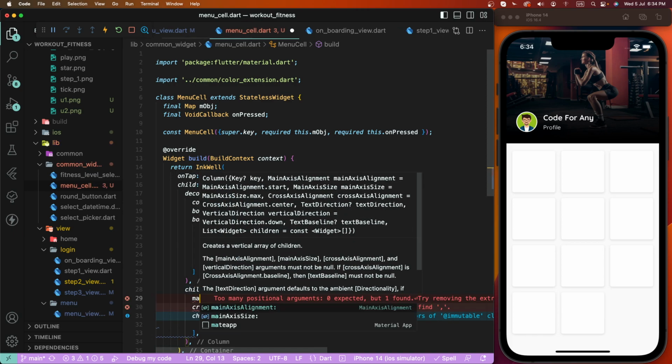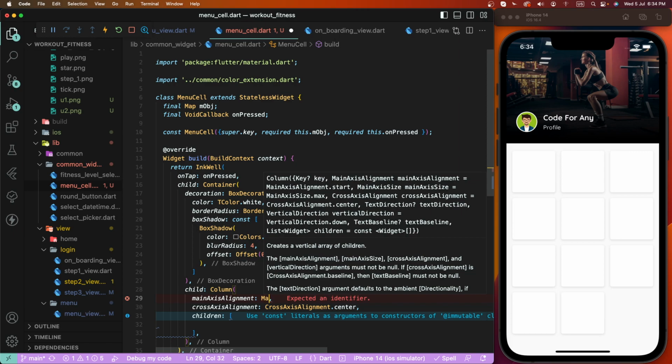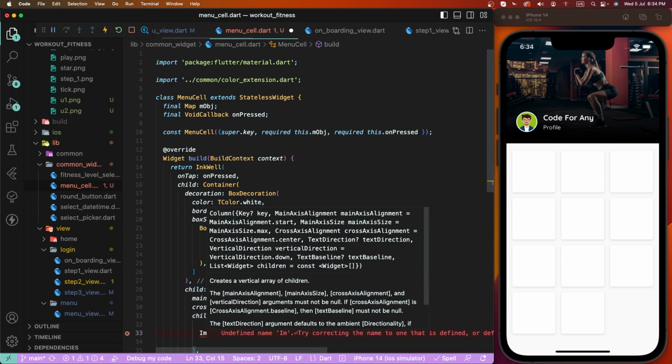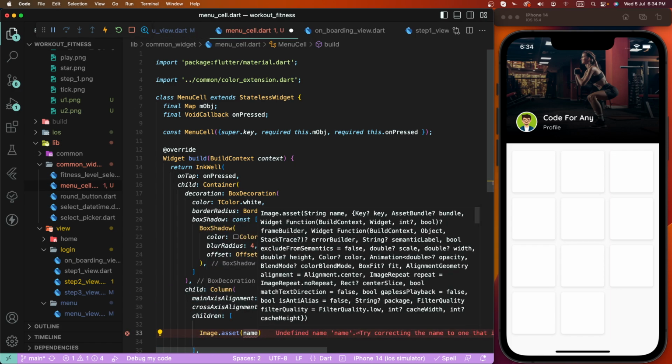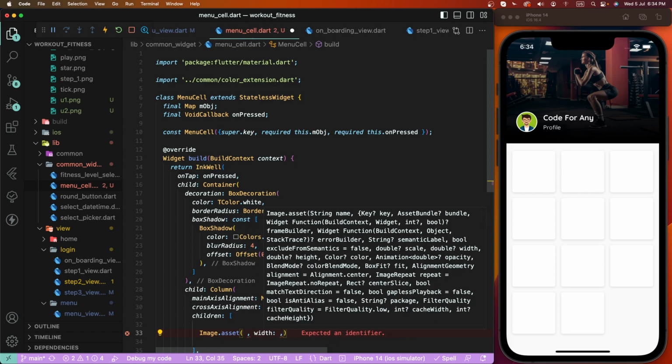Then after we need to give here the main axis alignment we need to set as a center. Now we need to give here the image, set, and to set here width and height. Need to set here height. We need to set here the 40.